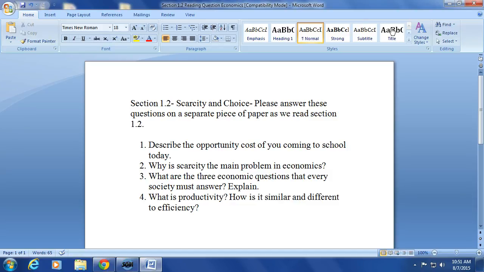And the book describes it as the use of the smallest amount of resources to produce the greatest amount of output. So with efficiency, you have a fixed level of output, and whoever needs the least inputs is going to be the most efficient. So let me give you some real life scenarios there to kind of clean that up in your head.